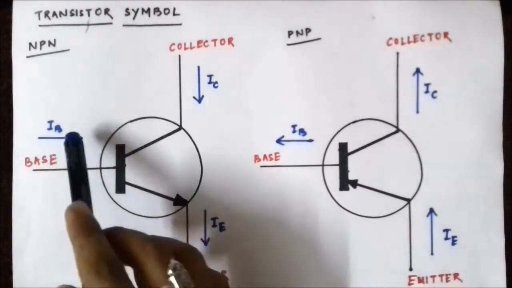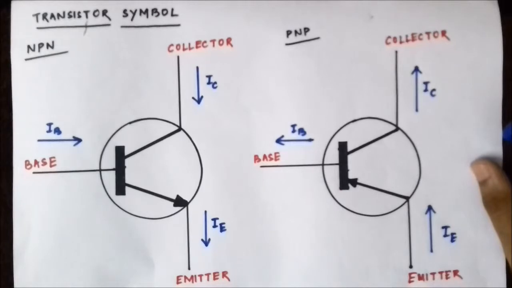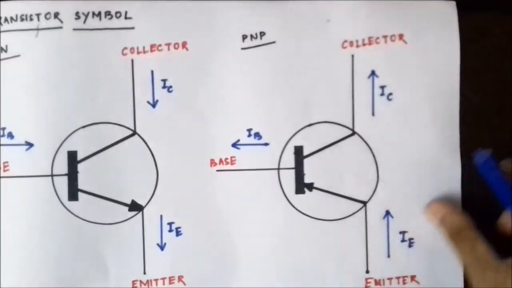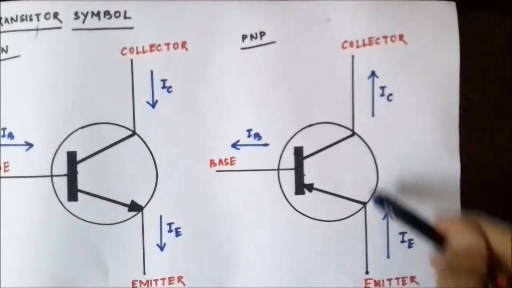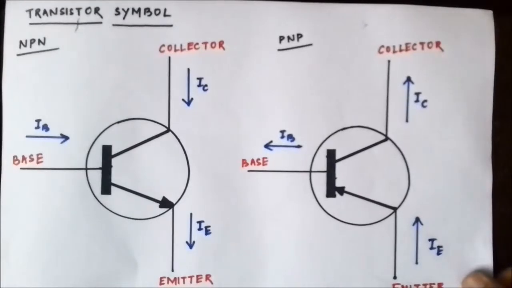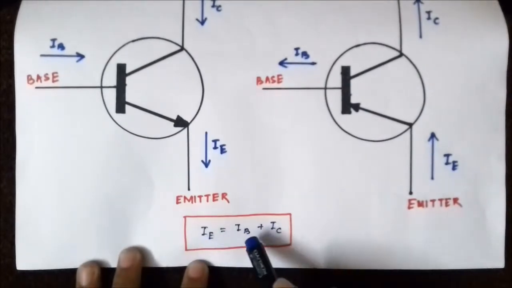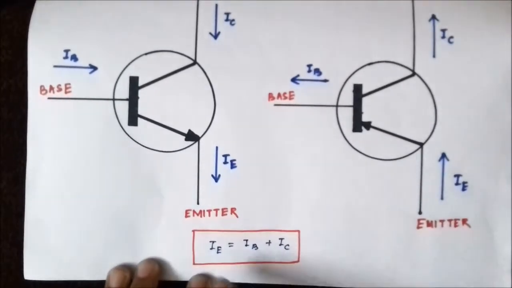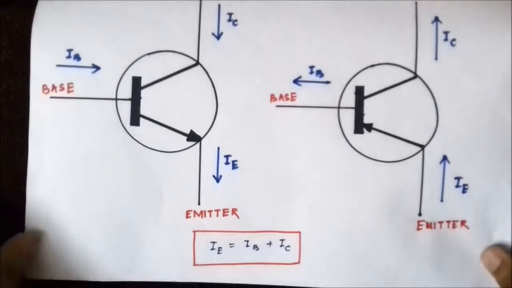Now, this is the base current and collector current. Another thing to remember is that in NPN transistor, the base current and collector current, IB and IC, are directed towards the transistor and the emitter current is directed away from the transistor. Whereas in PNP transistor, the base and collector currents are directed away from the transistor and the emitter current is directed towards the transistor. So, if we apply Kirchhoff's current law here, we will know that the emitter current is actually the summation of the base and collector current. Okay, and the collector current is nearly 95% of the emitter current, because some amount of current is lost in the base section because of electron hole recombination.